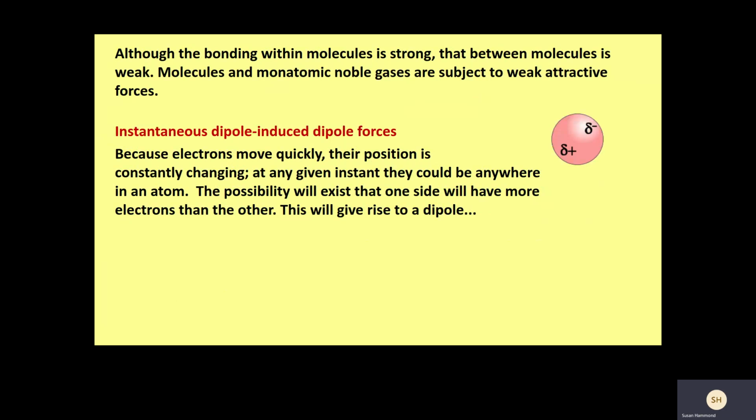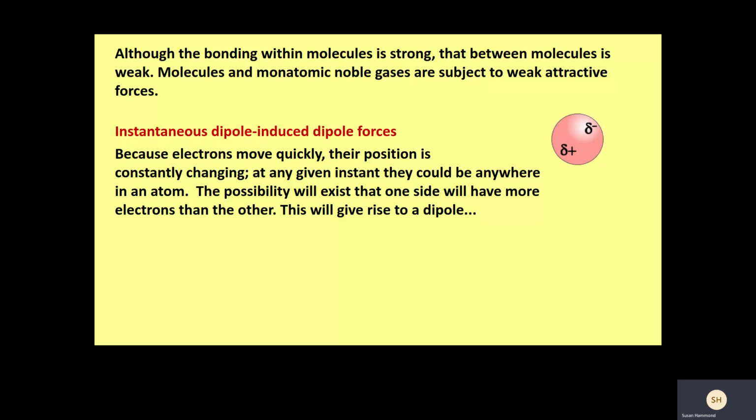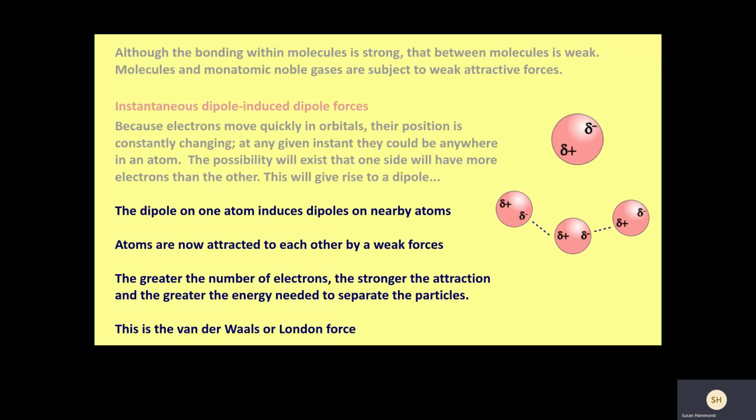If you look at the atom this time, we've got delta plus and delta minus. Delta, a lowercase Greek letter, it's like the letter D, it just means a small amount. So it's a very small plus, a very small minus. So if you could just read through that. And then the second part of this, the induced dipole, that means that it is made to happen. So we get a dipole on one atom, and that just happens with the electrons whizzing about.